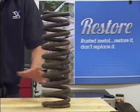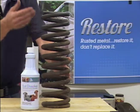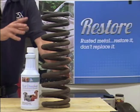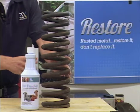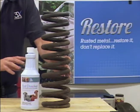Now, what we used in this, we used the rust dissolver, of course. Give it a nice immersion bath. That's what allowed it to eat that rust. Remember, this did sit overnight, but again, didn't have to do anything else to it, just let it sit in the tub. Once we got that done, we water rinsed it. No solvents needed at that point, just to get the dissolver off of it.